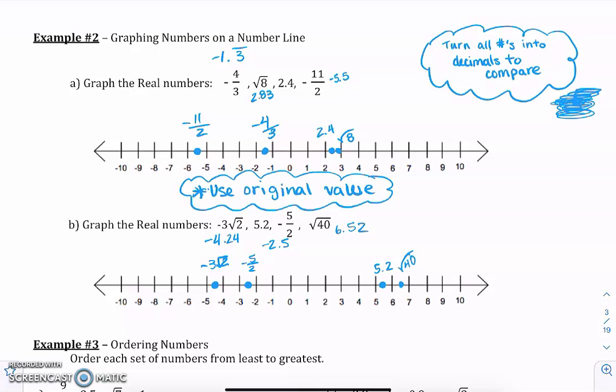So, similar to less than and greater than. Just making sure we're able to read that number line correctly, understand when we need to put it in between, what side of the number it goes on, but really just turning them all into decimals and then placing the original values in the correct location on the number line.